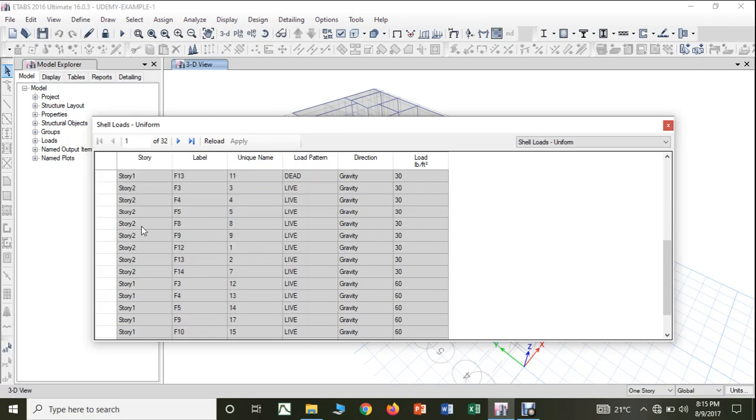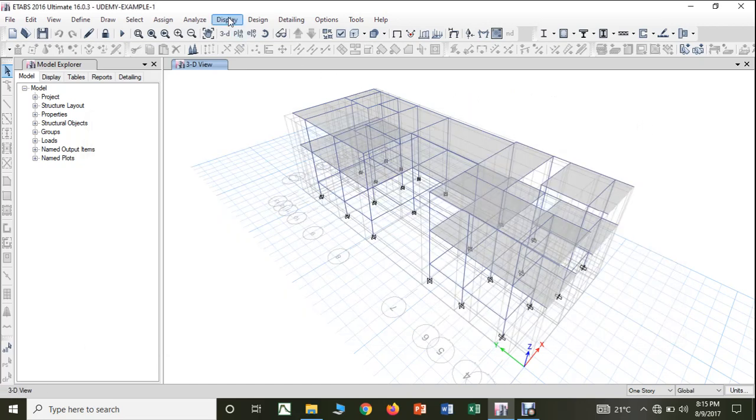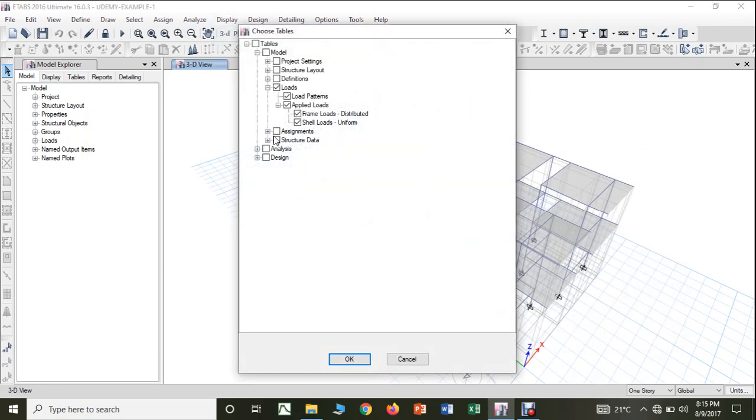You can see that there is another slab, the same slab 3 here, then another slab here, that is of the next story, story 2. Then you have story 1 there. Now again story 2, on that same slab you have a live load also. So like that on every slab you will get the information about the different loads you have applied, whether you have applied dead or live, and what is its corresponding load value and its direction. All these details you will get in the loads. That is about the loads.